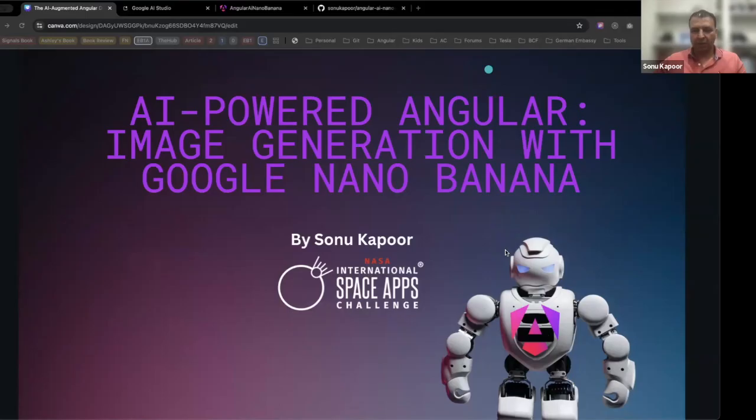It's all Angular and the official Gemini SDK. I will also show you a real application that I have built to demonstrate the image generation, which includes some surprising results, right?